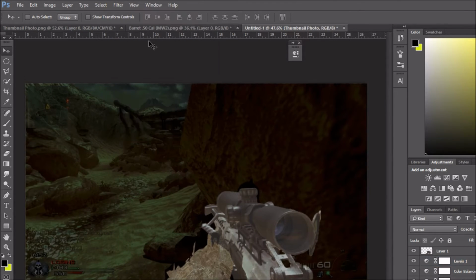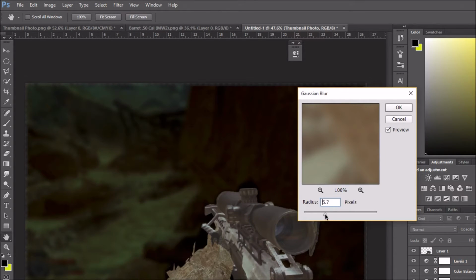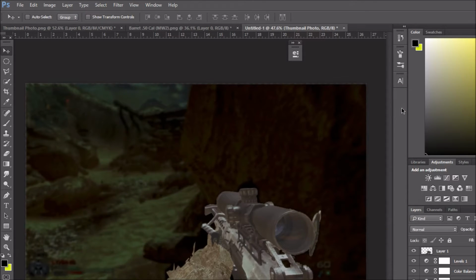and then re-blur it, you can go to blur, Gaussian blur again. I'm just gonna do a 4.1 because that's usually around what I do. I'd usually do about a 5.